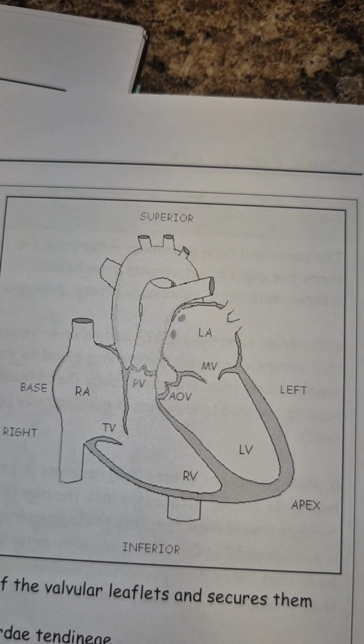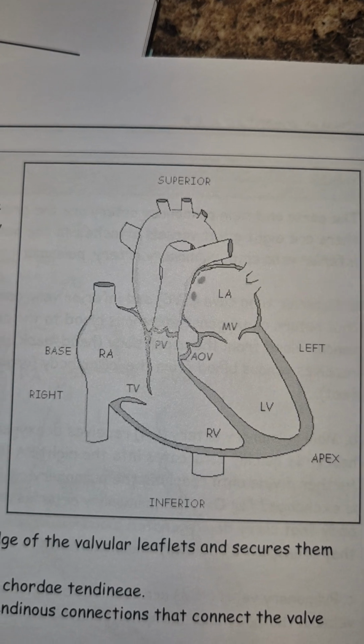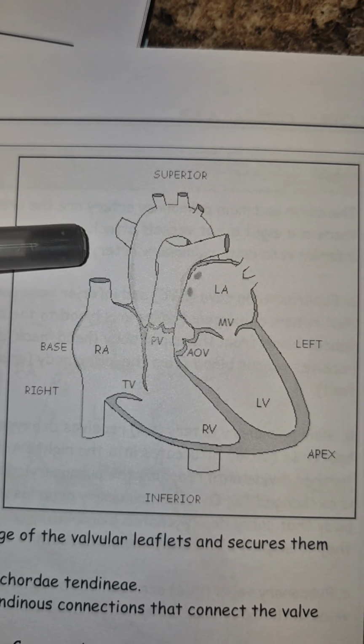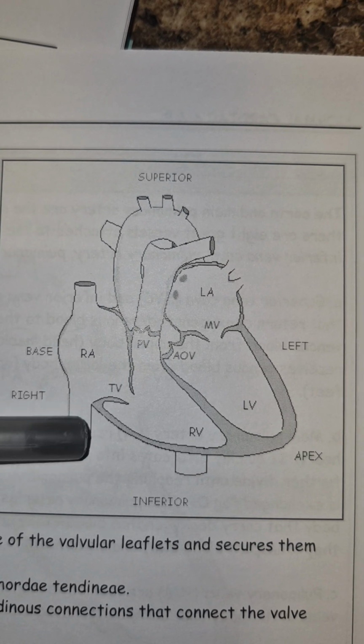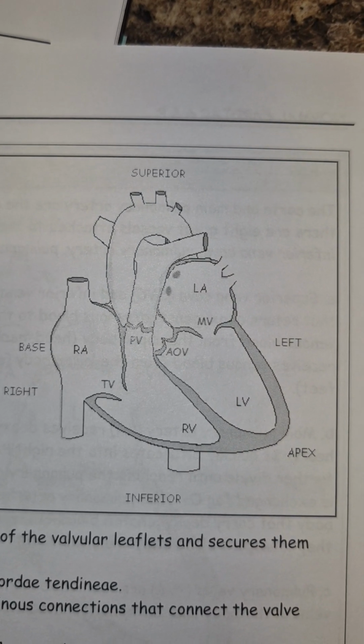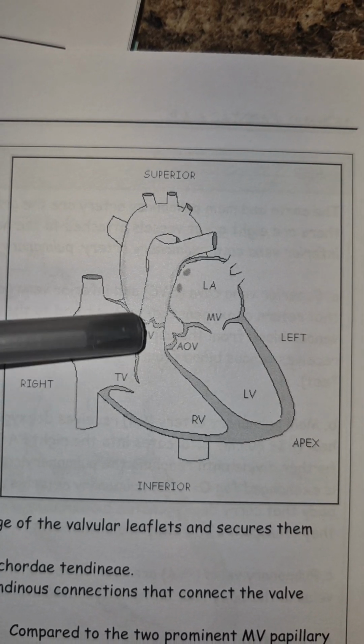Hello, everybody. Today we will be covering cardiac anatomy, and we will start with the chambers of the heart. So, blood comes back to the heart through the superior vena cava and the inferior vena cava. This comes from the systemic circulation. Don't worry about that for now. We will get into that later. But blood basically comes back from the body and pools in the right atrium.